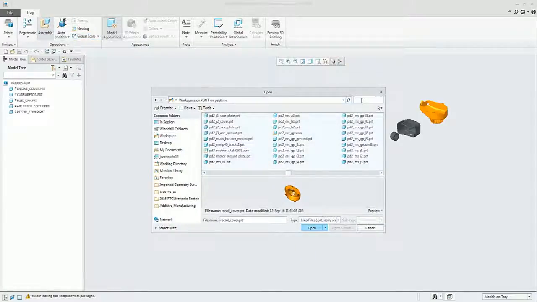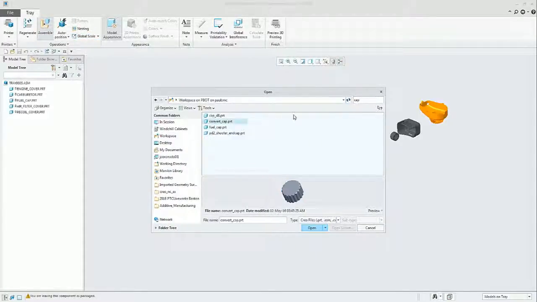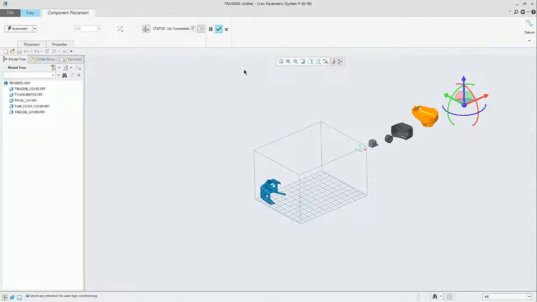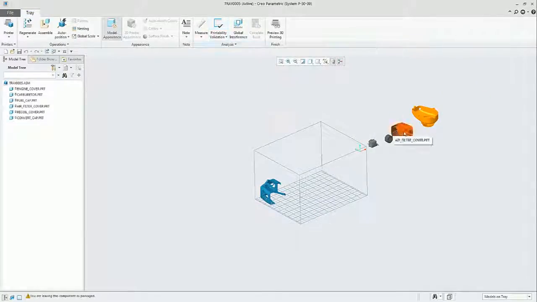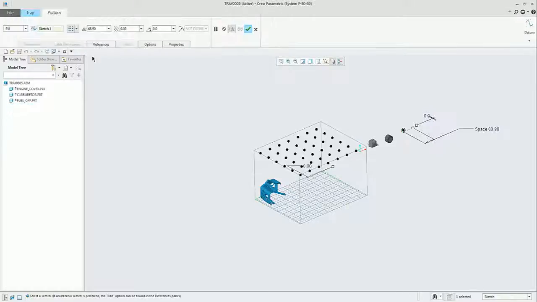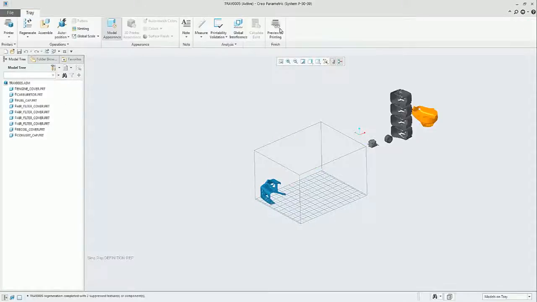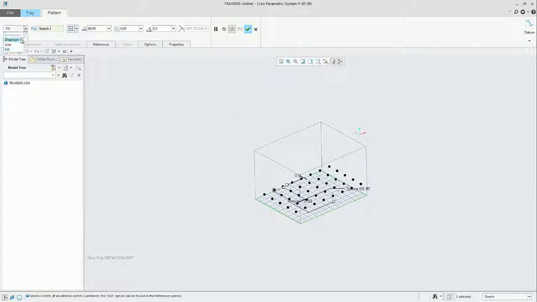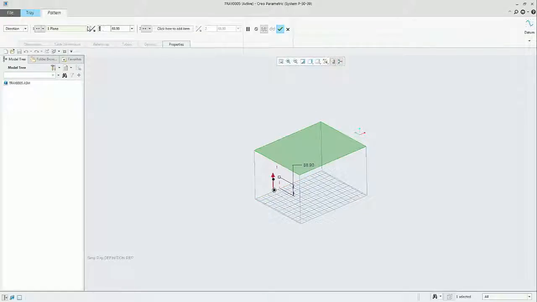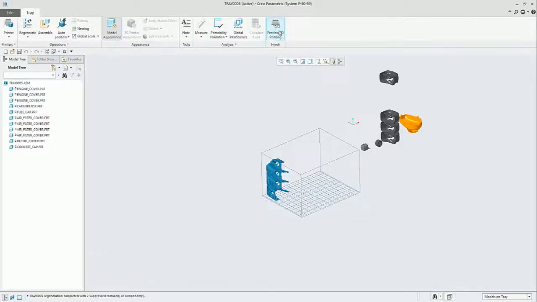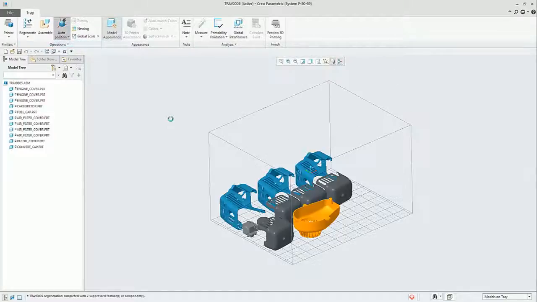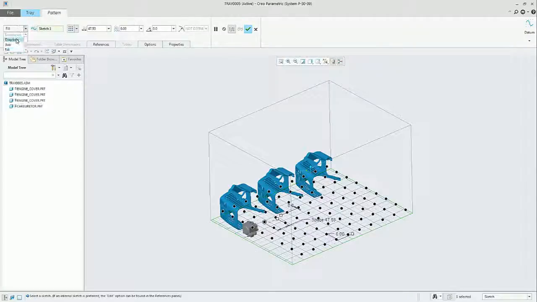We can also, as we will see, create some pattern to create multiple instances. For example, when you select one part and then assign any method to define the pattern, you select the number of parts. In this case, we are using direction. The only interest here for us is the number of parts. Then when we click on auto position, all the parts will be arranged inside the tray.